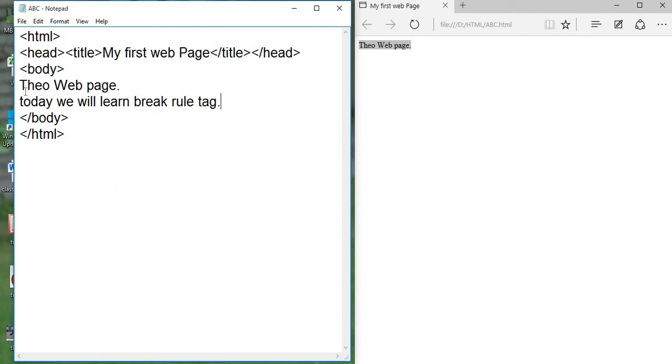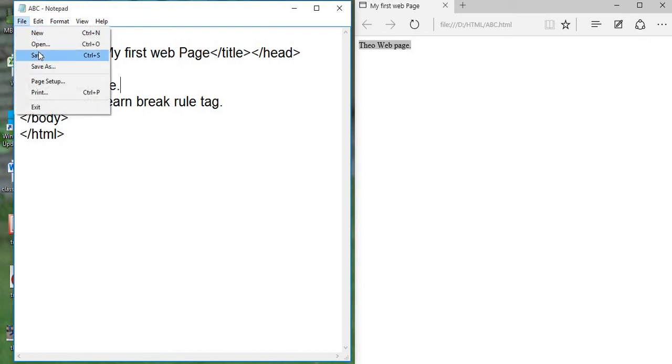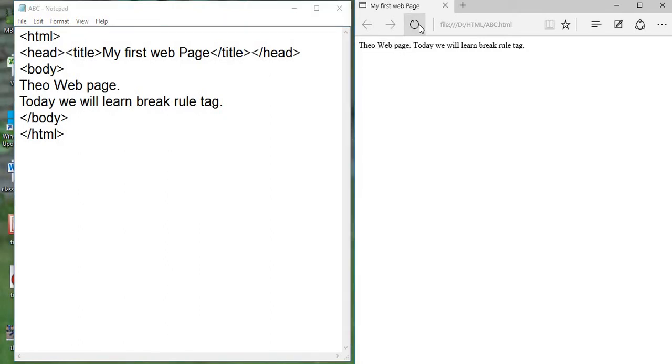So here you can see that I have written these two lines, first line and second line. File, save, and I'll refresh over here.